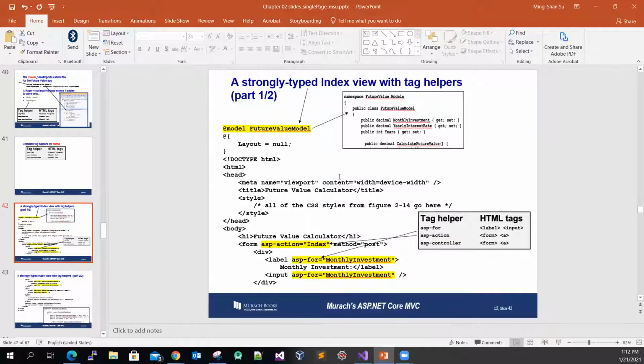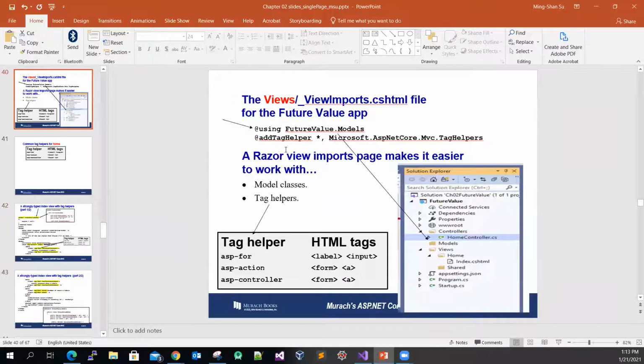But in order to make the page a strongly typed view, and later on use some special tags, it's better that we import a so-called directive, so that when we want to use tag helpers, they will be available to us.